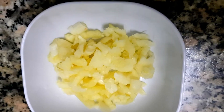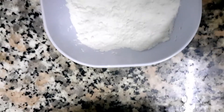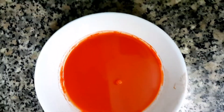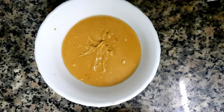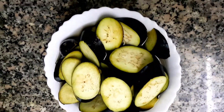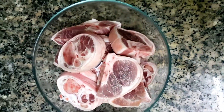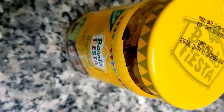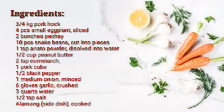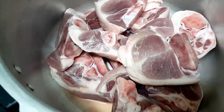Our ingredients for this recipe are crushed garlic, cornstarch, chopped onion, annatto powder, peanut butter. We also need bok choy or pechay, sliced eggplant, and pork hock or pata. We'll also be using pork cube, black pepper, and bagoong or alamang. Here is the exact measurement and complete ingredients of this recipe.